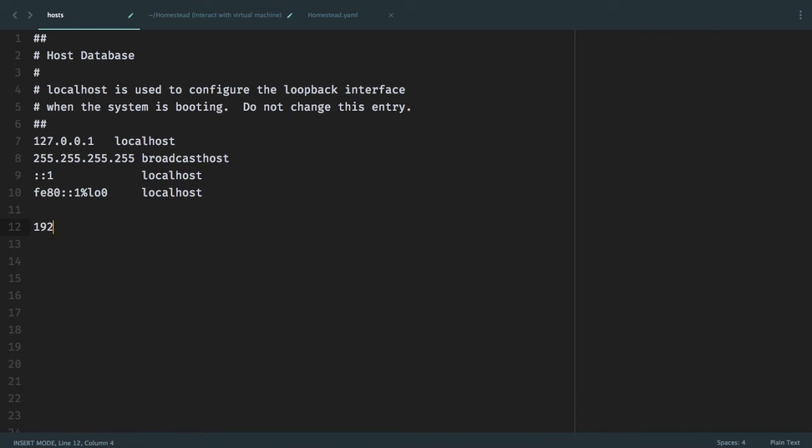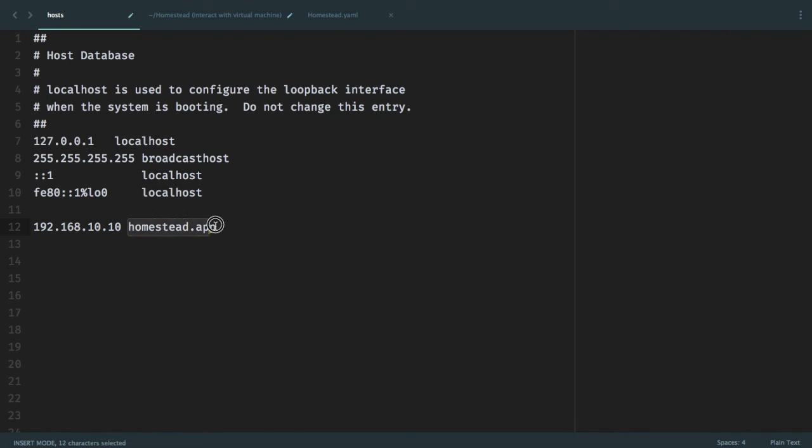Remember that it's 192.168.10.10. And then what I want to do is I want to say when I type in homestead.app for my application, remember .app is not anything specific. It could very well be .dev. It could be .test, .local. However you would want to, you just name that after whatever you would want. I actually use all of mine as .dev. So .app, we're going to go ahead and follow alongside with the documentation.